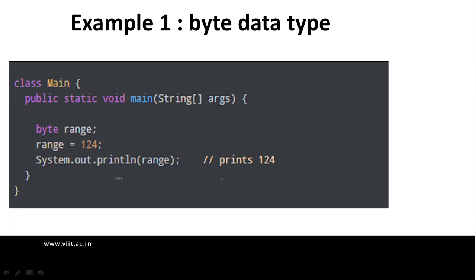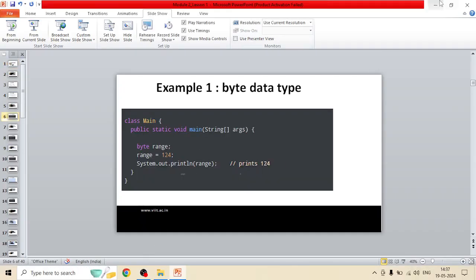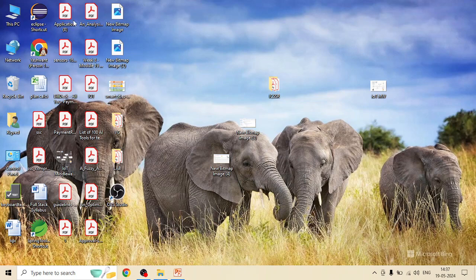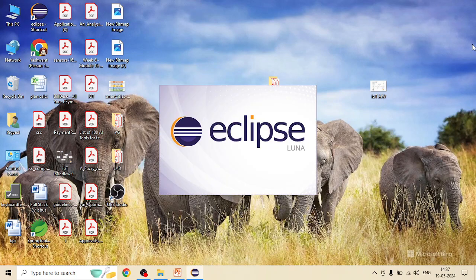Let us have the same program in Eclipse. Let us start with Eclipse, and we will create again a simple Java program which will show us how to use byte one by one.